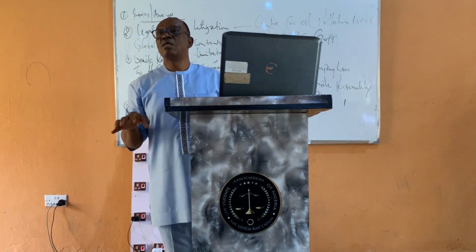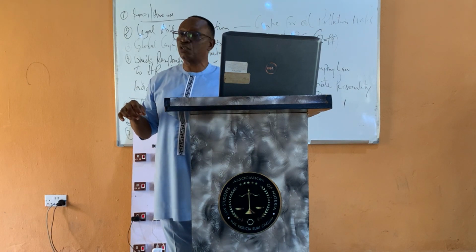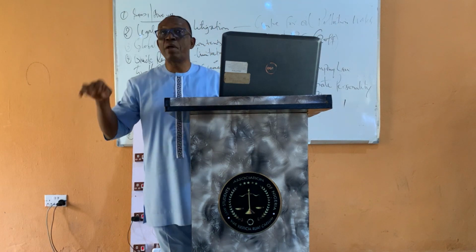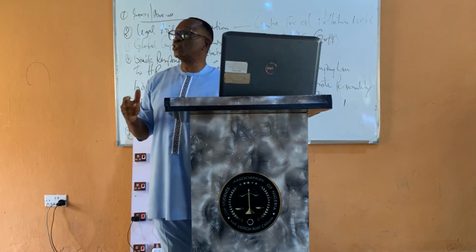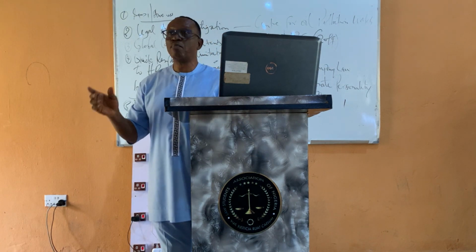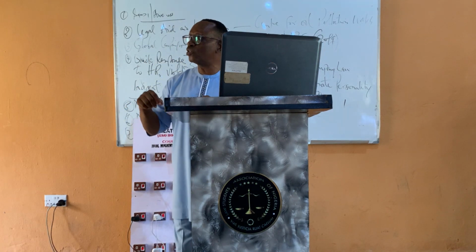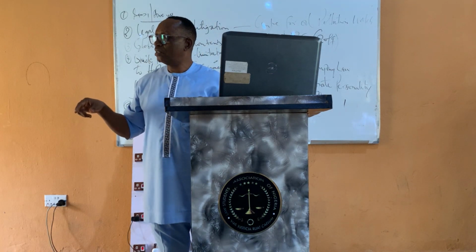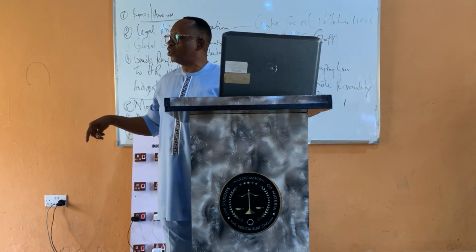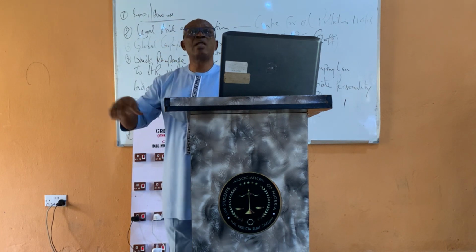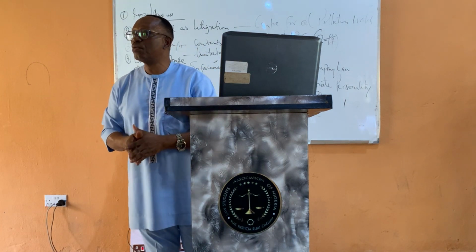a wife. And then, if you are using the old Black's Law Dictionary from editions 1 to 8, it will tell you that marriage is the relationship between a male and female. But from the 9th edition, it's telling you it's a relationship between two persons. Do you understand? Trying to bring the LGBTQ into the definition, but we are not bothered with that because that's not within the purview of our legal framework.